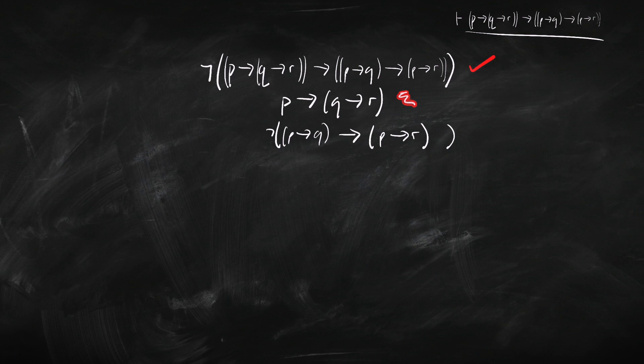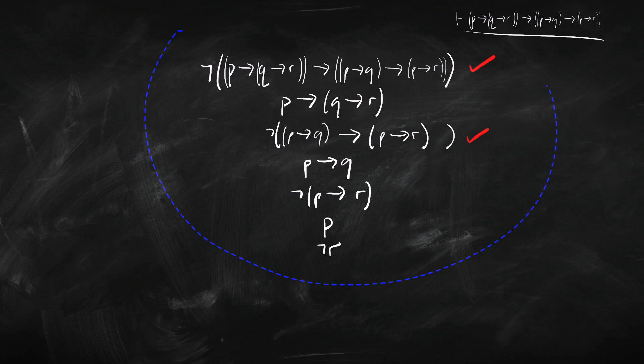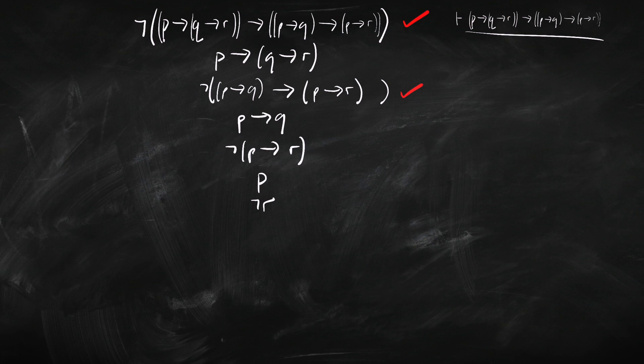At this point, we could work on this one, or we could work on this one. I'm going to suggest, in general, it's always best to avoid branching if you can. This would be a branching rule. This is a non-branching rule. So, let's work with this one first. It will make our tree a bit neater. So again, we've got the not arrow rule. So, we want to have this and not this. So, we're going to have P arrow Q and not P arrow R. Let's tick that one off to say we're done. Same deal again. So, now we've got this one, this one, and this one. We could work with any of them, but again, that's a branching rule. That's a branching rule. That's a non-branching rule. So, let's stick with the non-branching rules first. So, we're going to add P, not R. Let's just give ourselves a little bit more room with this, and we can tick that one off to say we're done.